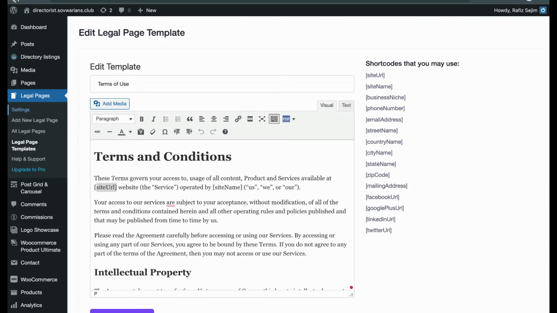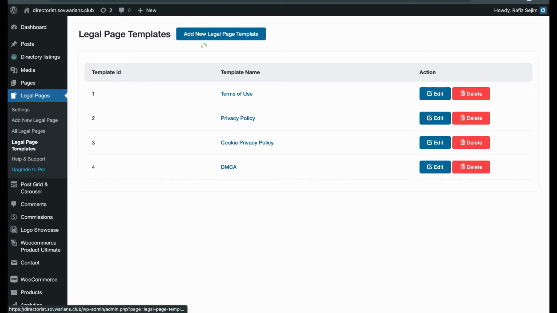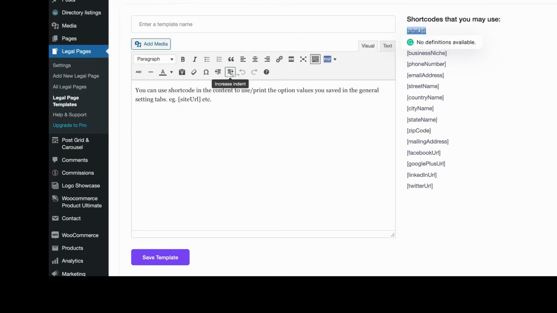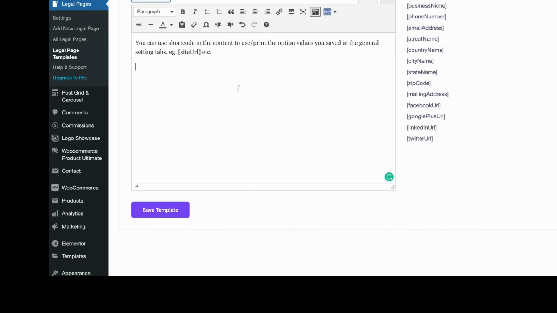And to create a new template, just click on the Add New Legal Page Template to add your own templates. So you can customize your legal page template here, add more information, use the WP editor and customize it however you want.